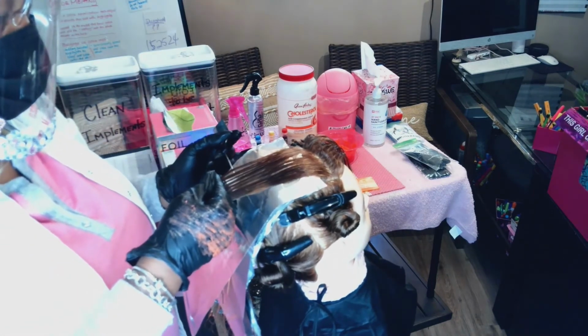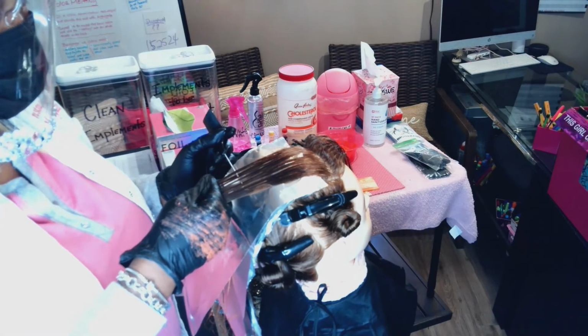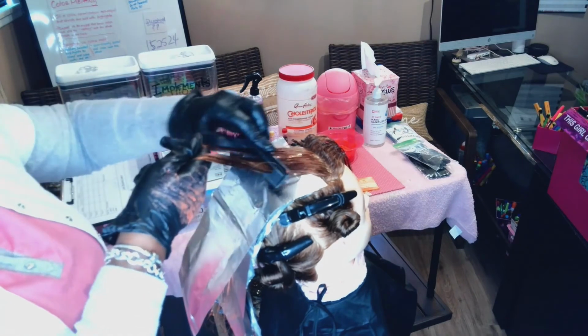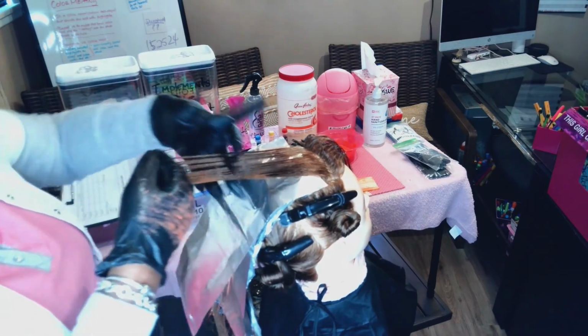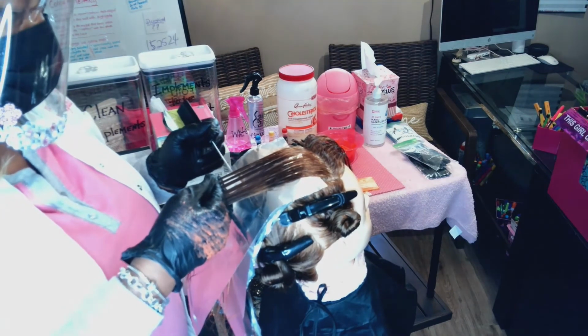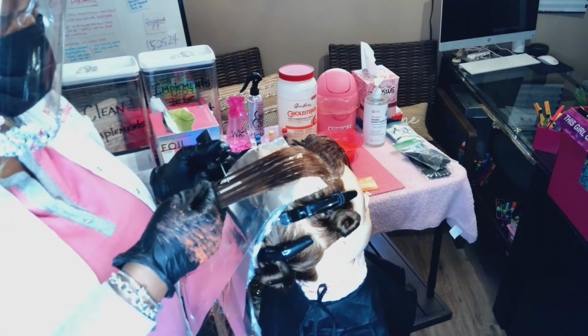Let me see if I can get one. I'm trying to make this one two. No. The hair wants to separate the way the hair wants to separate. The reason why this hair is so separated is because also, when I wash my doll head, when I'm doing stimulating products, one, two.